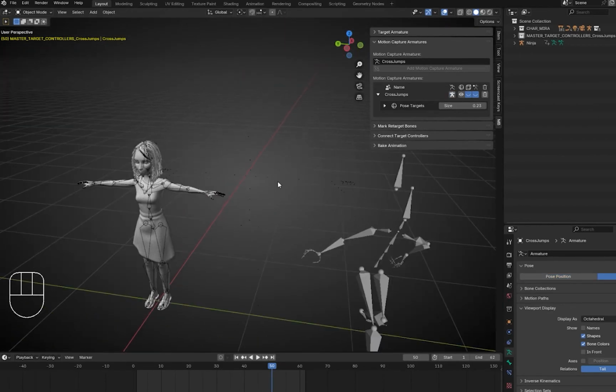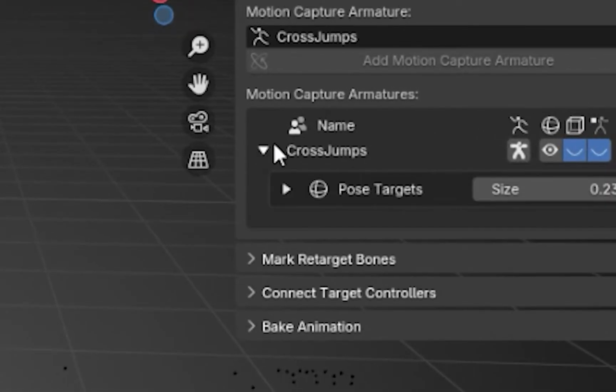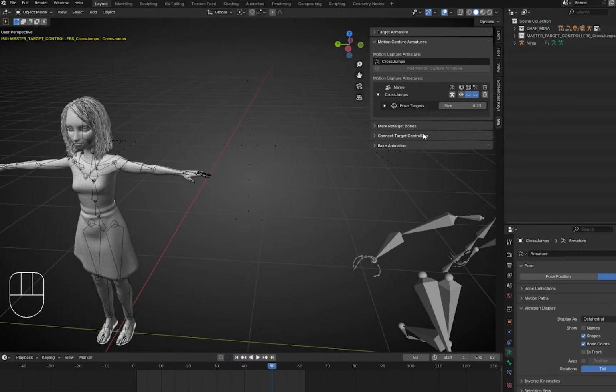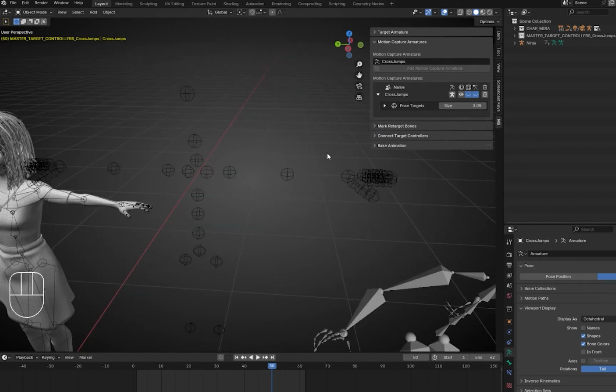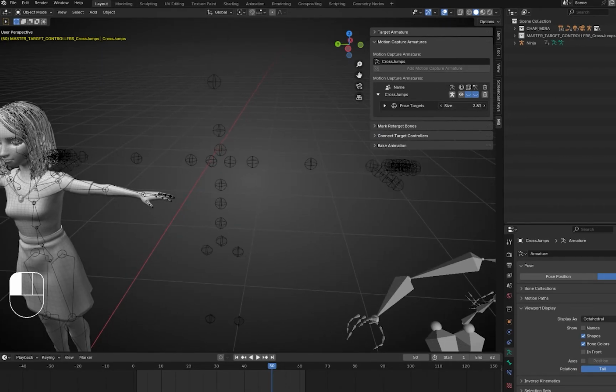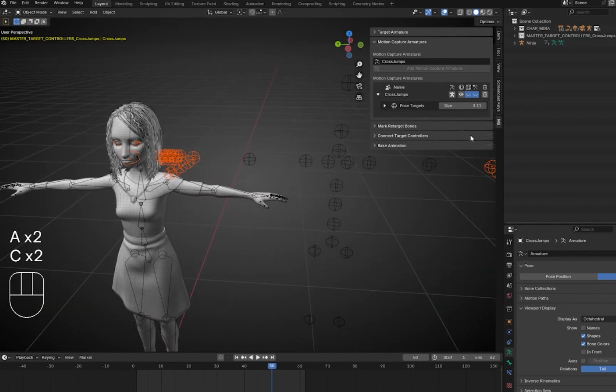And now when we click on this little expand button here, we can also increase or decrease the size of these pose targets. So if you don't select any pose targets, this slider here will scale all the pose target sizes. And when you select some, it will scale only the pose targets that you selected.